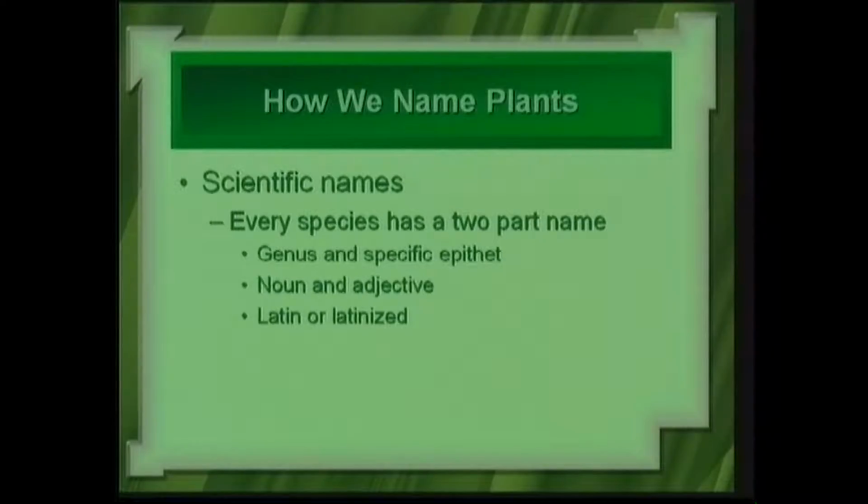Now this name generally has to be either in Latin or some kind of Latinized name. Why do people use Latin? It's because Latin is what they call an extinct language, what they used to call a dead language. English, Hawaiian, other Polynesian languages, Asian languages, European languages are always changing. They evolve depending on the needs of the people who use them. Latin is not really used that much anymore. I think maybe in the Vatican City they will actually use Latin.